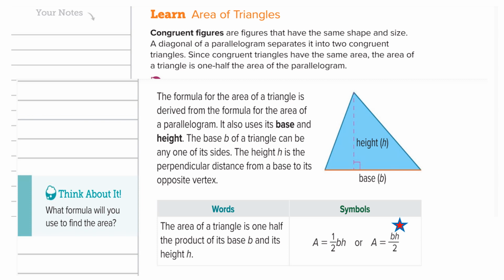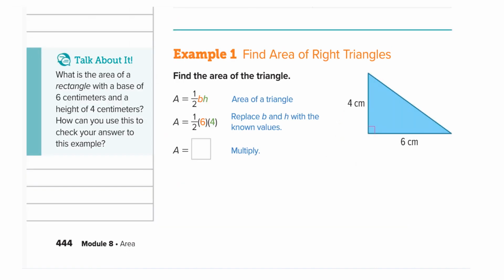The reason being is when it's 1/2 times base times height, students get a little confused as to what the math process is because they're multiplying by a half first. Well, if we say we have base times height and then divided by 2, that tells me the order in which I'm going to do things. If I simply multiply the base and height together first and then divide by 2, it's the same thing as multiplying by 1/2. But that's going to give me the area of my triangle each and every time.